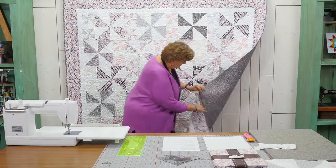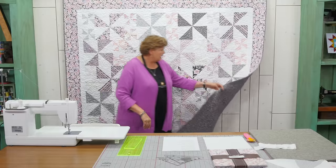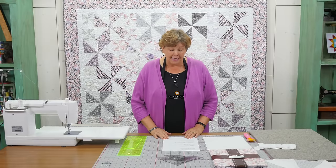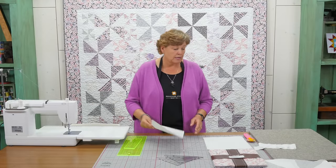Your backing back here, look how pretty that is. We just chose one of the prints to put on the back. And if you make a backing with 45 fabric on this, 45 inches wide, you're going to need 8 yards, and it's vertical seams because this is a pretty big quilt. So the quilt actually is 83 by 87. So if I were actually going to put a backing on this, I would use a 108 backing, and then you're only going to need 2¾ yards, so it's not too much.